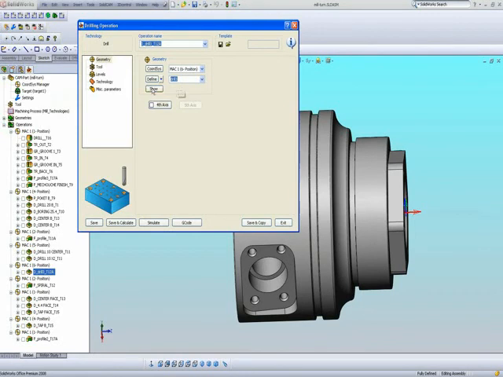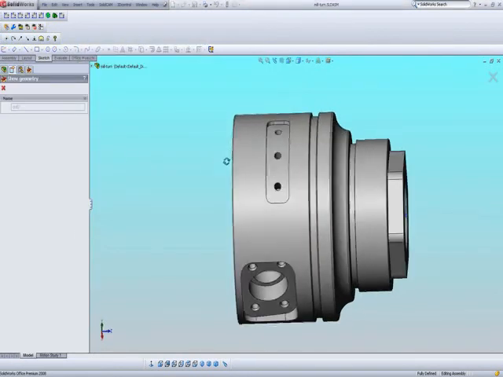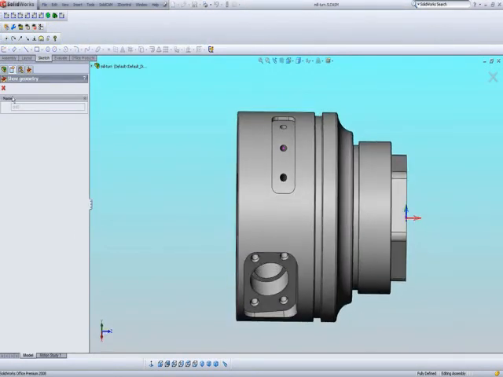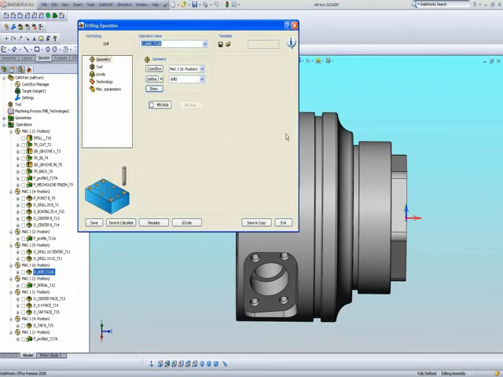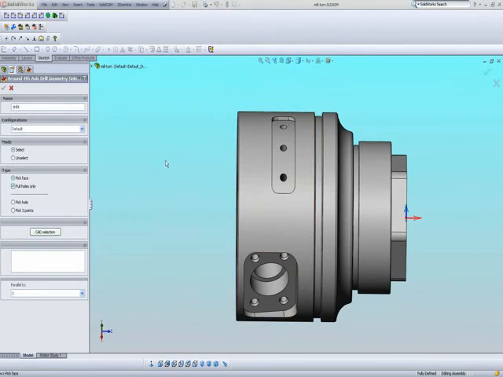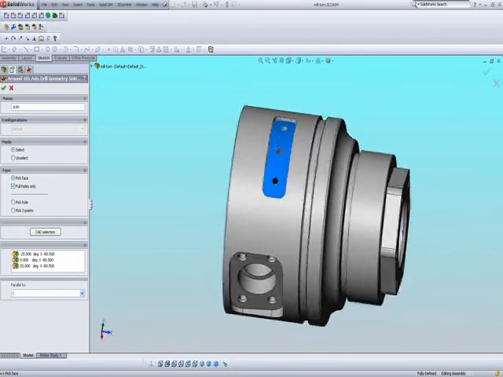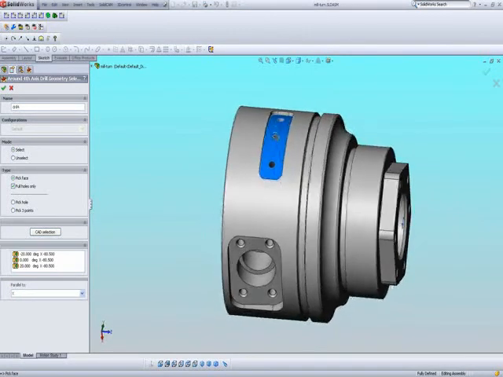Choosing only the center hole will only do that hole. But what I can do, instead of creating a home position for each hole individually, is choose a new type of geometry. Next to define, you'll note there's a little arrow over here. If I go into around fourth axis and click on define, by simply clicking on this surface, I will get all the holes that go towards the center, as seen over here.